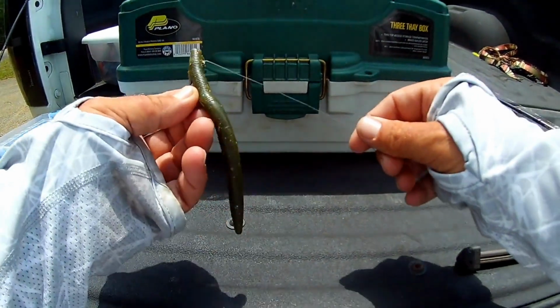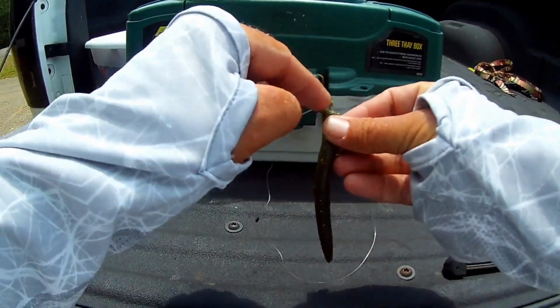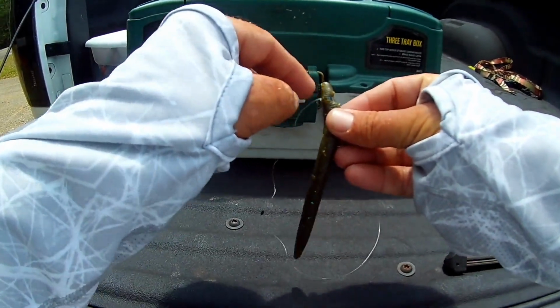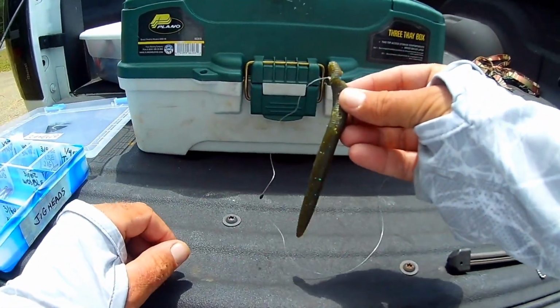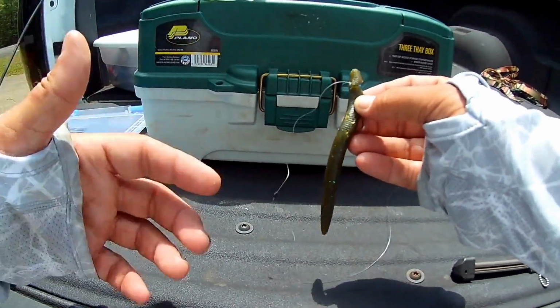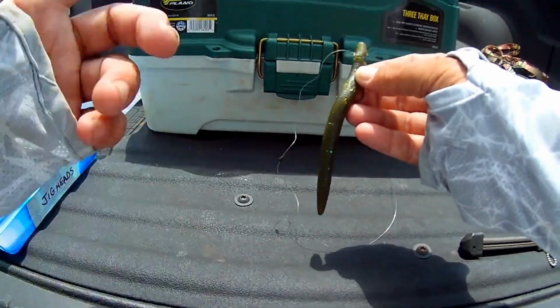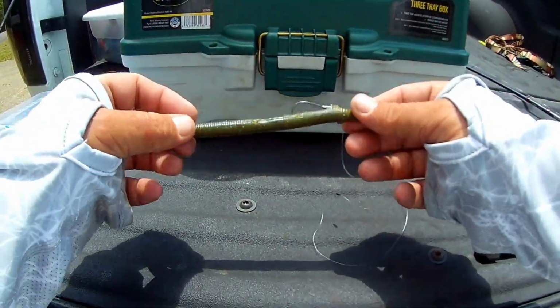Now, it does have a failing. This right here, that little T right there, now that's going to catch some grass, but it's not going to catch branches. So it might come back with a little bit of gummy on it, but it will come back whenever you're fishing the thick stuff, the slop. So I'm going to show you exactly how I'm doing this.